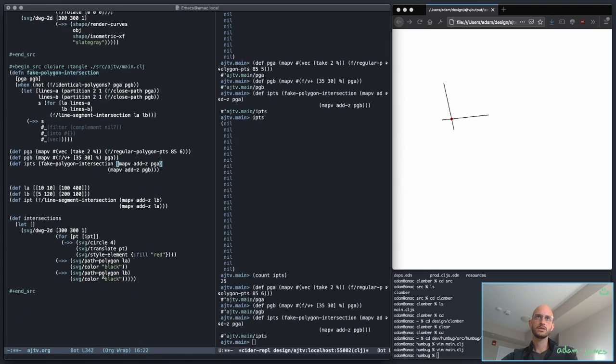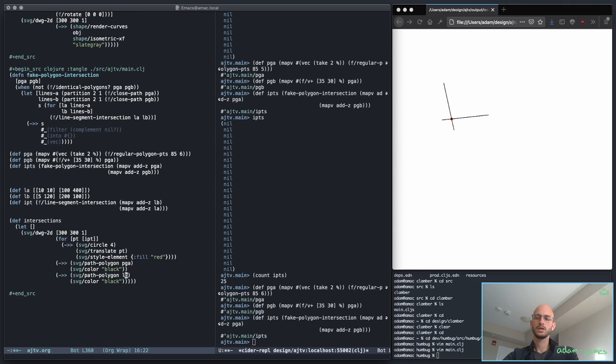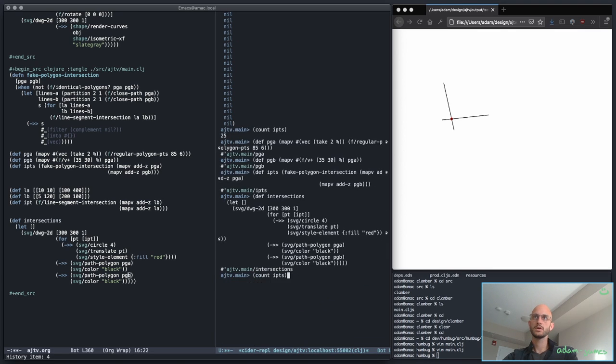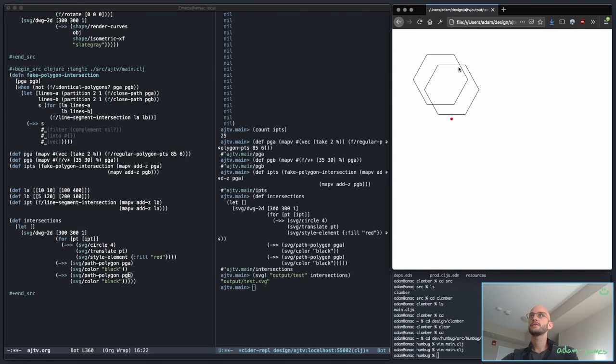Let me draw those, PGA, PGB. Okay. Save that to the file. Okay. I have for sure 2 intersection points. Visually speaking, this and this.